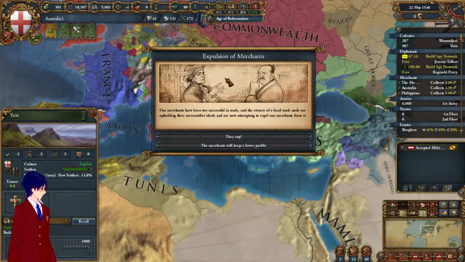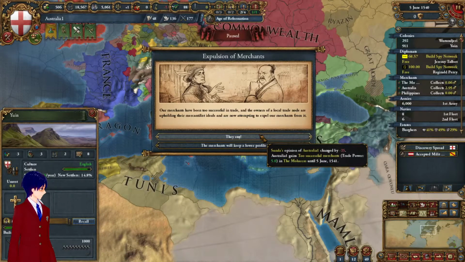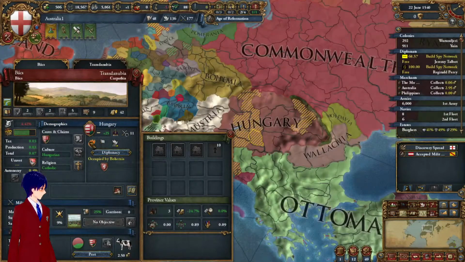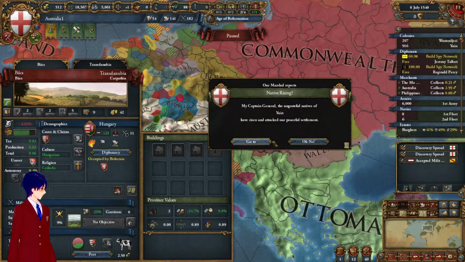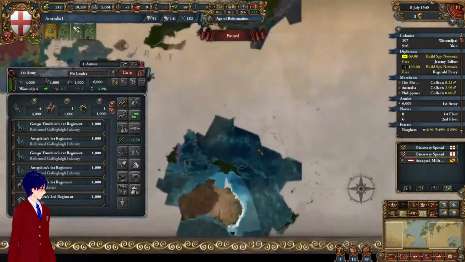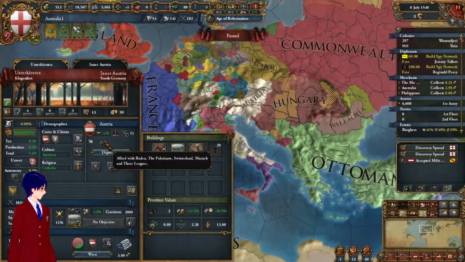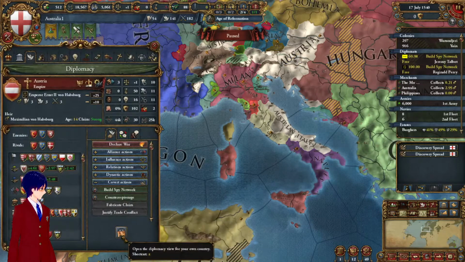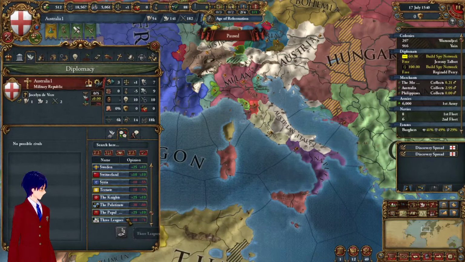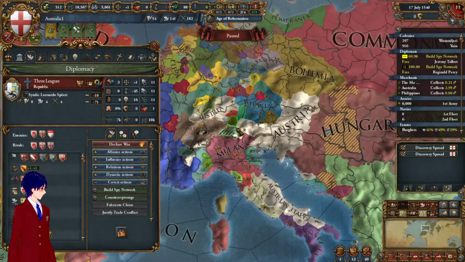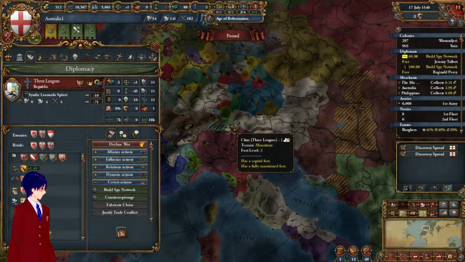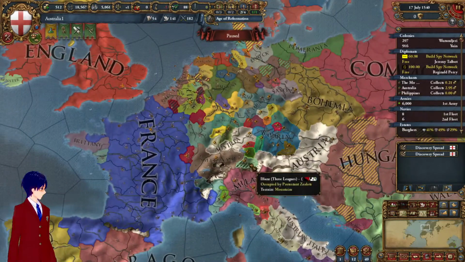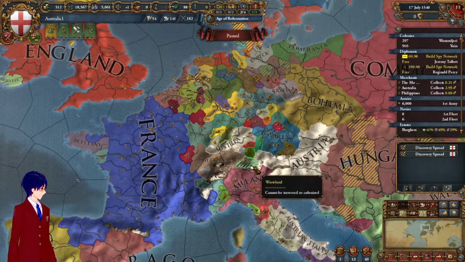The Ottoman Empire is expanding into its... 2 successful merchants. Yeah. And that's Bohemia, trying to get a slice of that. I wonder why that is, because normally at this time, I think Austria and Hungary are allied. The 3 leagues. What is 3 leagues? Oh, what even is that? My knowledge of history has definitely not kept up with that. I have no idea what that is. I assume it's part of the Swiss cantons, right?